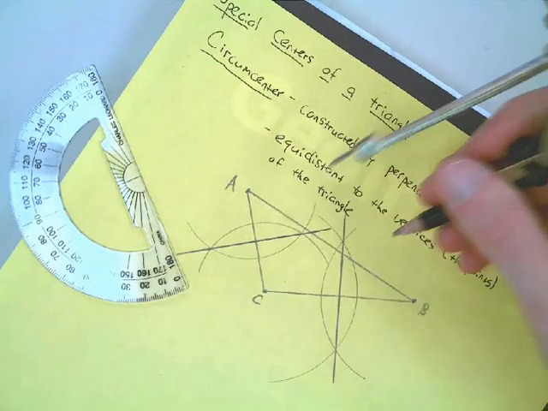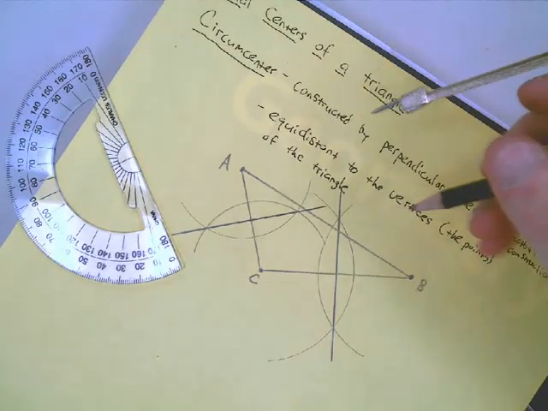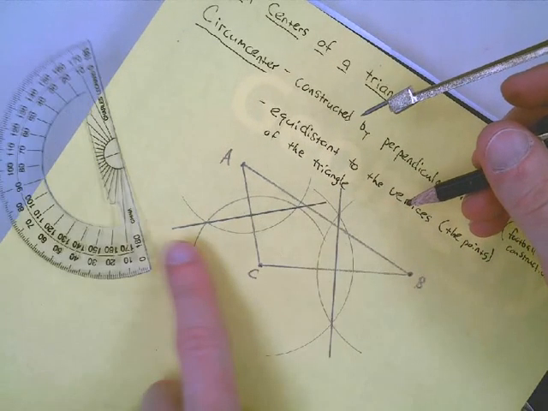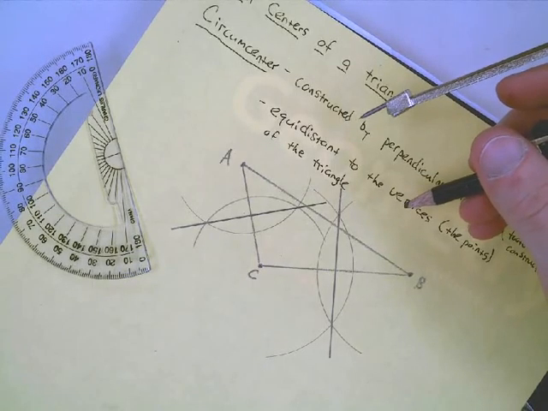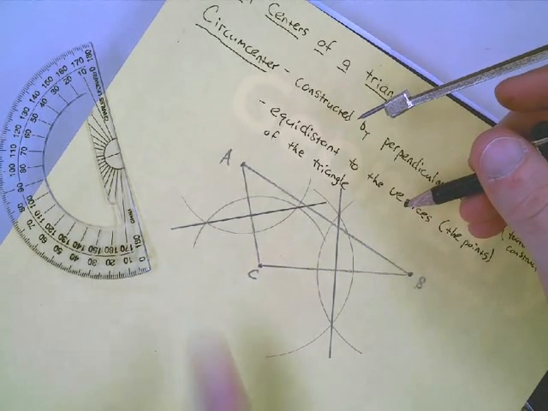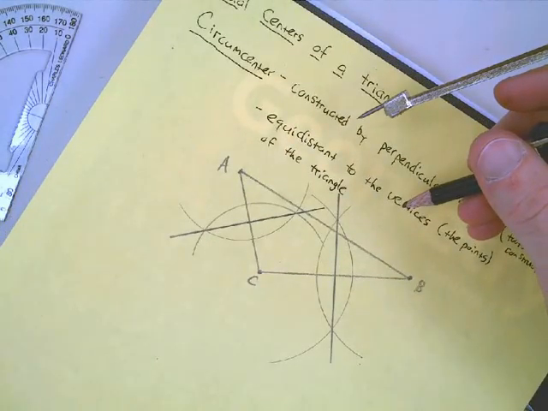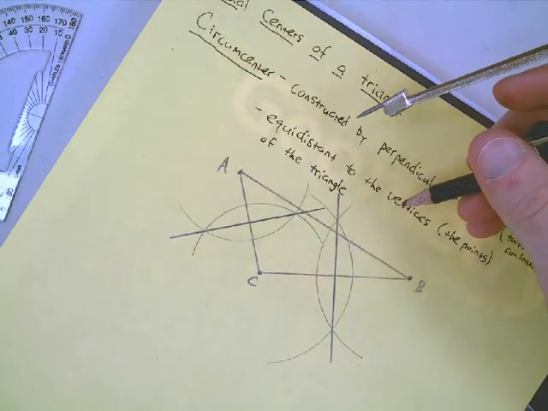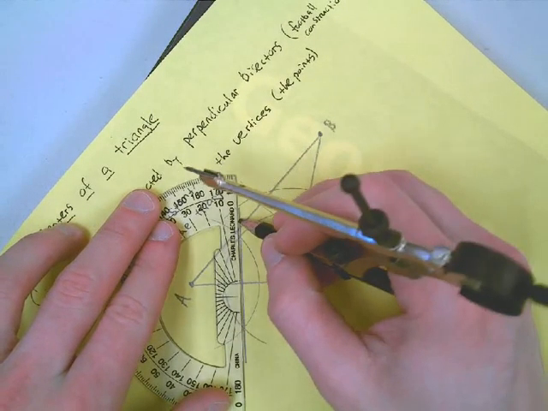Okay, so I have a problem here, don't I? Look at my perpendicular bisectors. What's the problem here? They're not intersecting, so what should I do? Make a different triangle. No, I want to make a different triangle. What can I do to fix this? Make it shorter. Make it longer. I was going to say not shorter, make it longer, right? I want to extend my perpendicular bisector. So I'm going to make my perpendicular bisector longer here. There, now they intersect.